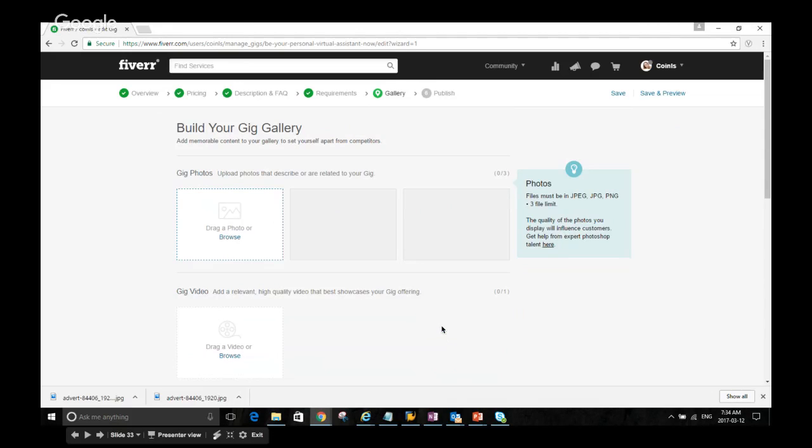And then you go to the gallery. Now the gallery is very, very important because it also helps you knock your sales out. Because you can put in pictures, you can put in videos, you can put in sound. And a lot of people just want to hear the sound of your voice or see that video and be impressed. So for example, if you're doing cartoons, you want to upload some work that you have done with cartoons. You can also do that there as pictures or as videos.